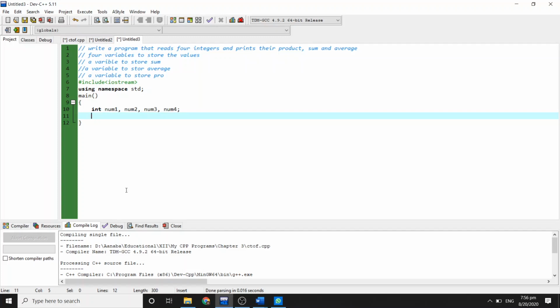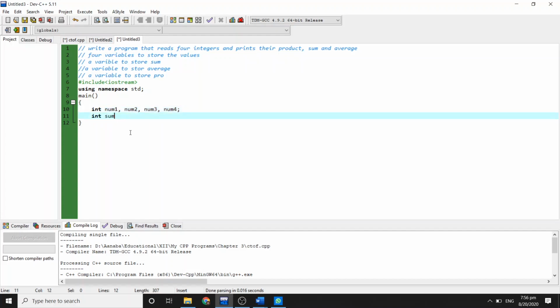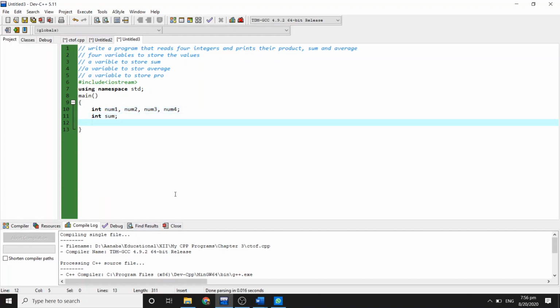Now one variable to store the sum, I'm taking int here because I have taken the int data type, and if I'm adding whole numbers, the result will be a whole number.